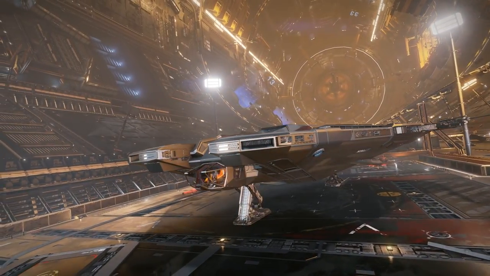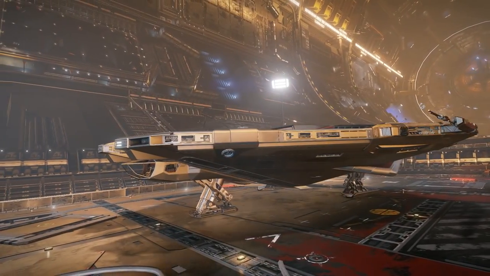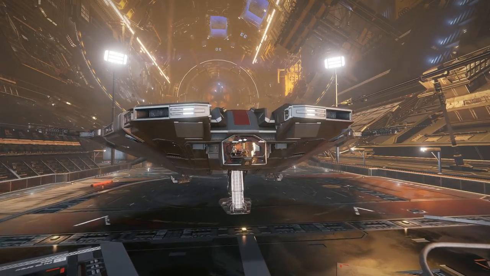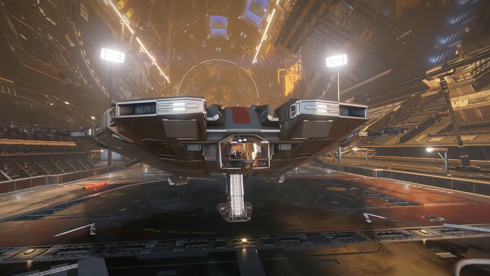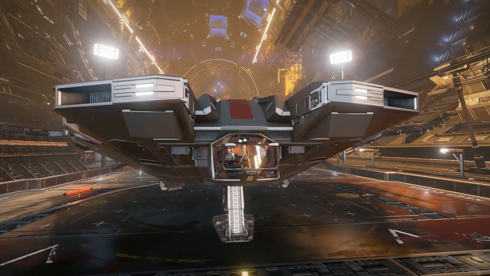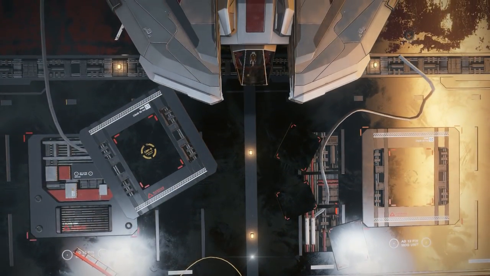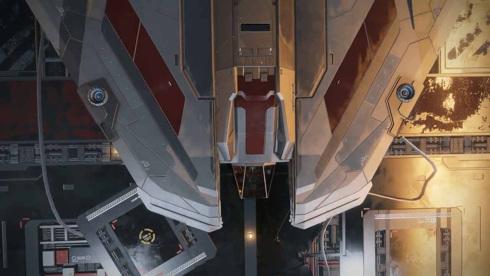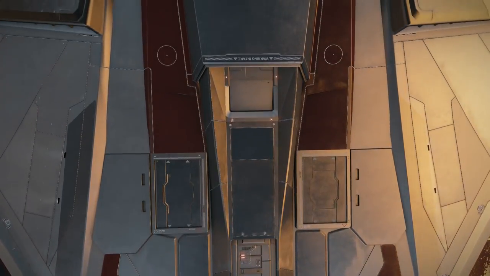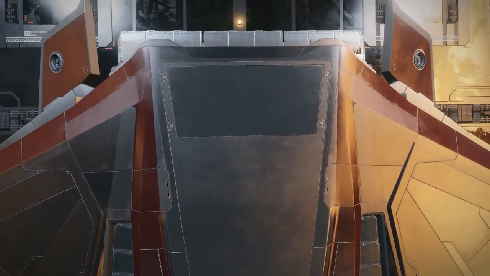Let's begin with a visual tour of the Krait Phantom. The Krait Phantom is not just a reskin of the Krait, but you can tell it's based on the same model. It has a very similar profile with a few key differences. The cockpit is quite different due to the Phantom only having one additional multi-crew seat, not two. This means that the smaller side cockpits of the Krait are gone, the same great visibility remains, as does the view of the medium hardpoints from the cockpit.